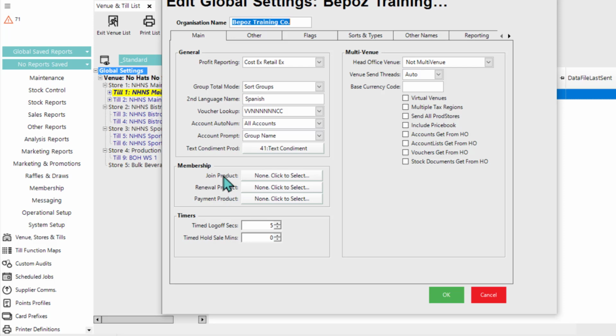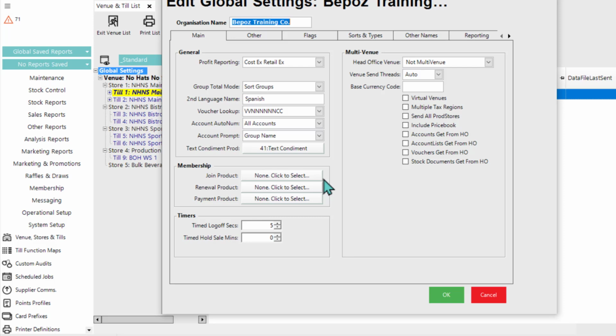So to accomplish this, we do first need to make sure that some proxy products have been added to the product list that can be assigned to these. We can see that for now they're all showing as none. Click to select, and that should be the same in any new database that hasn't set these up yet. So yours should say the same unless you've skipped ahead and you've done this already.